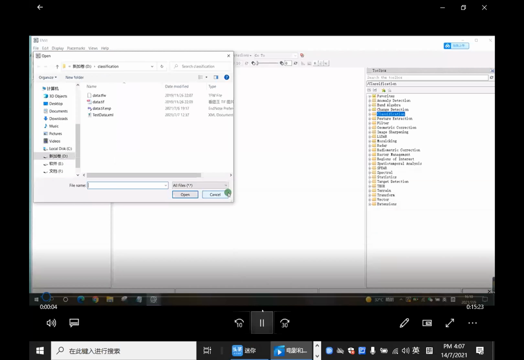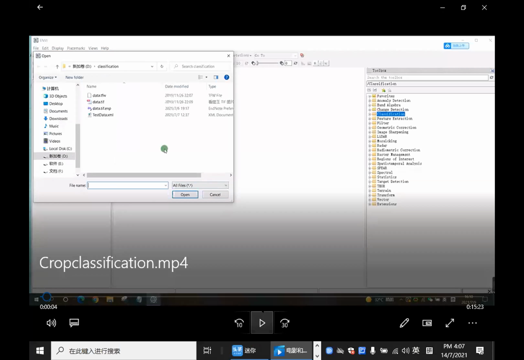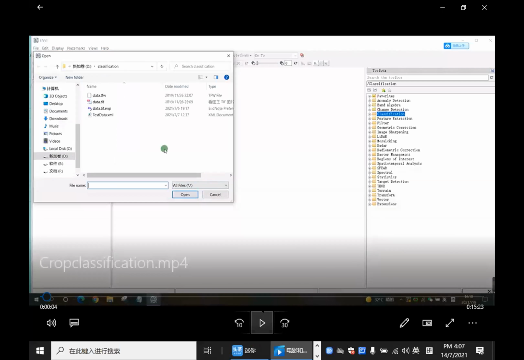This is the Henan practice for the crop classification with remote sensing, and in this video, we use the ENVI to show how to implement the crop classification with the remote sensing data.